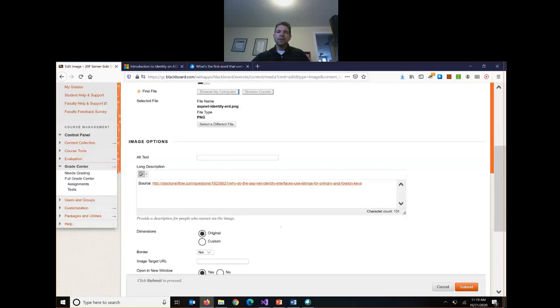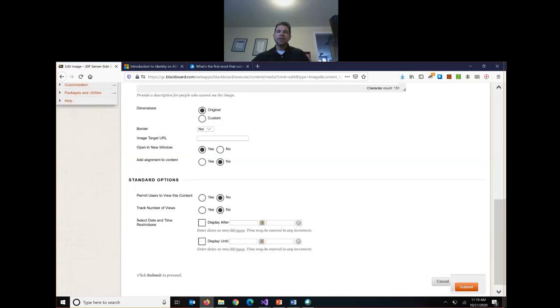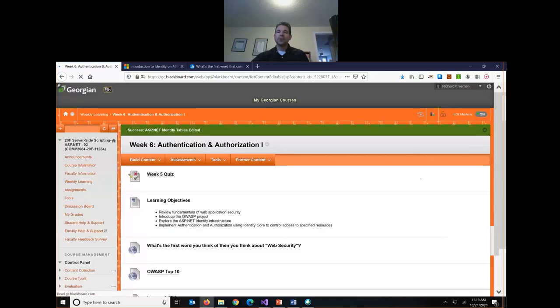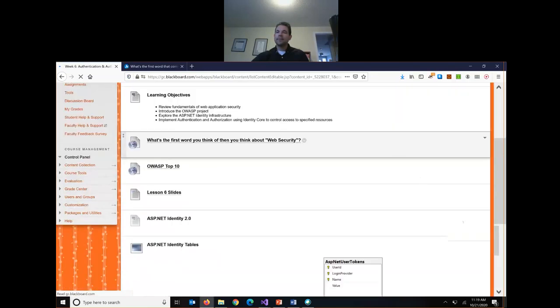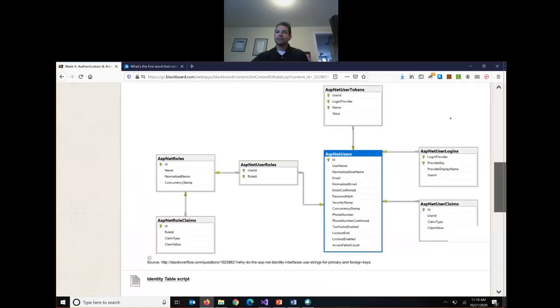Somebody mentioned that security is always changing. These tables that come with Identity have been changed a few times. This is the latest version that should match what we have. So if you refresh your lesson 6 folder, we can have a look at this diagram.